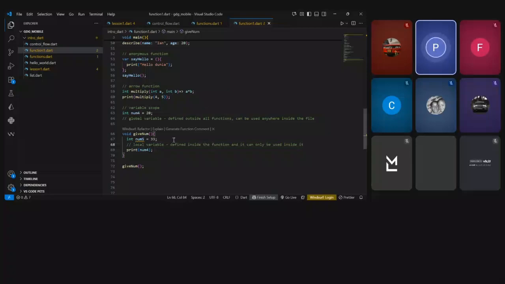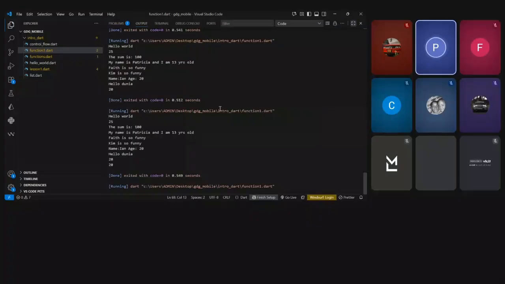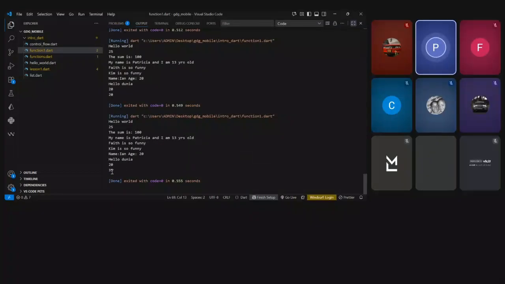So inaweza tumika tu inside this function. So hadi ukikuja uiite huku haitaitikia, ama uite kwa any other function haitaitikia. It can only be used inside this function. So let's see what it does. Num5, sorry. So let's see if it will print out. So tunaona ina print out num5 kama 33.